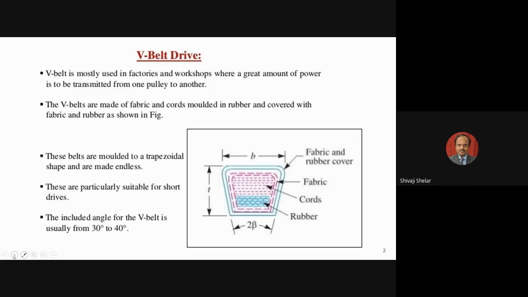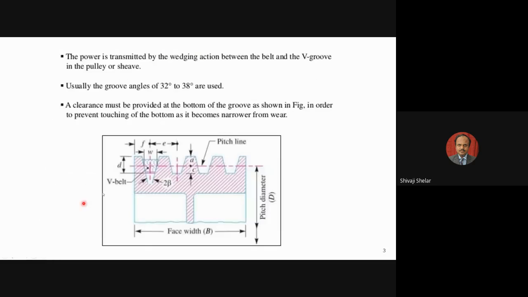Okay, so you understood what is meant by V belt at this moment and the V pulley. Depending upon the number of belts, you will have as many grooves there. The distance here, we can say this is the depth of the V groove, and this is the pitch width. If you draw the pitch diameter here for the V groove, and measure the width of this V groove across this pitch line, then it is called pitch width W here.